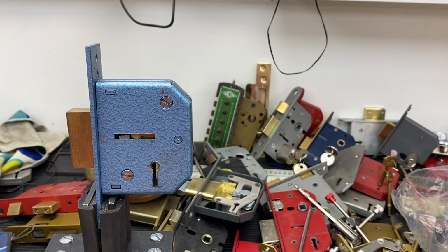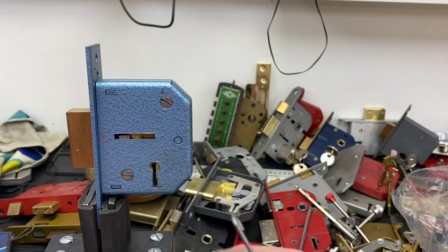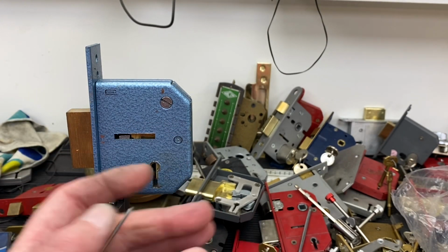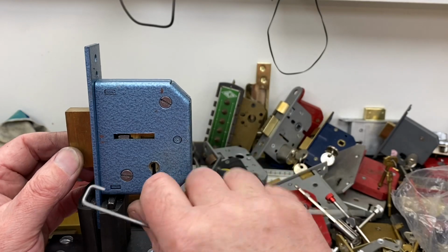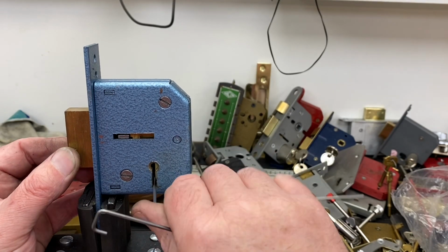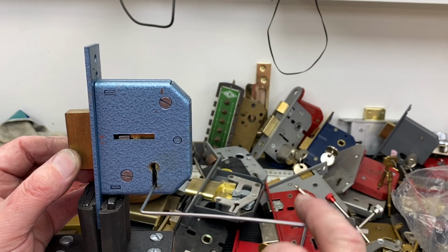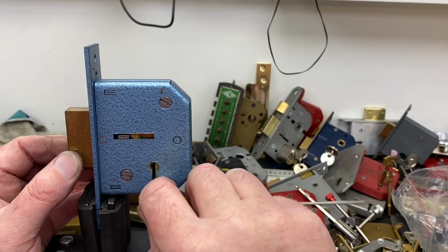So we're going to have to use something to tension it with, a bit of wire I showed you the other week, and we will attempt. But that first lever, I think, and that warding is going to get us. So, well, we've got all that bolt, we can feel. I've got a lot of spring in this, because it's 7 gauge. I can't get much fatter wire in there, unfortunately.